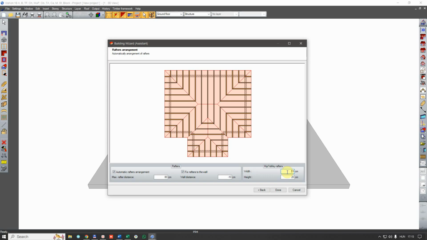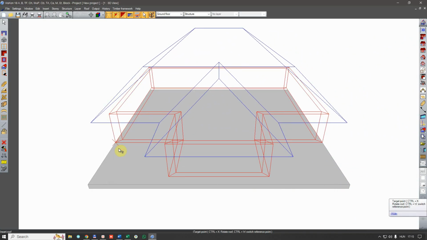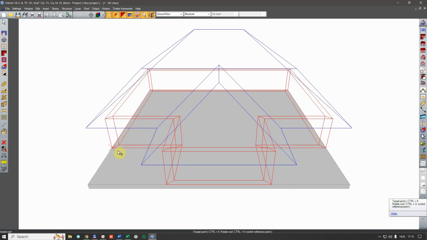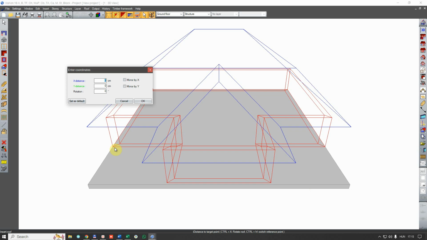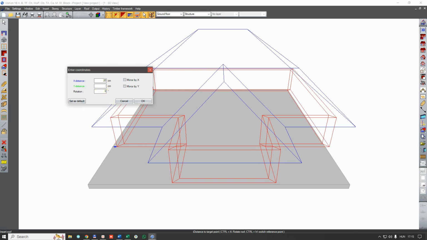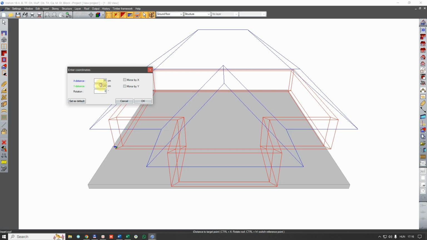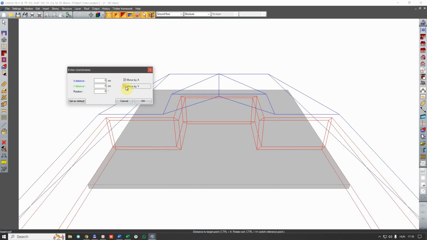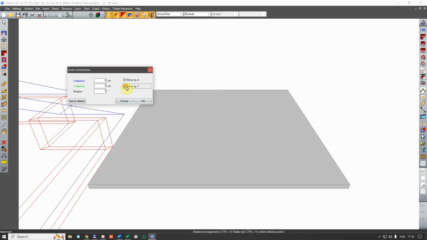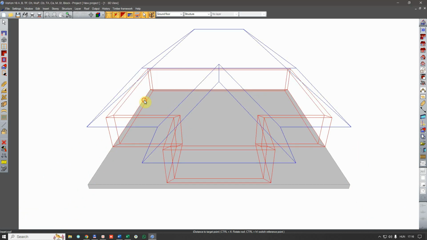Once all this is done, we can move on to the final step. Click on the Done button and find the location for the building. The outline is already visible when you start moving the mouse. Place the outline with 2 decisive clicks, 1 and 2, after which you can refine its final position with exact values. I can add or subtract from these parameters, but for now I'm gonna make it 0. And note that you can also mirror the building along the X and the Y axis if needed. Then, if you are satisfied, click OK.